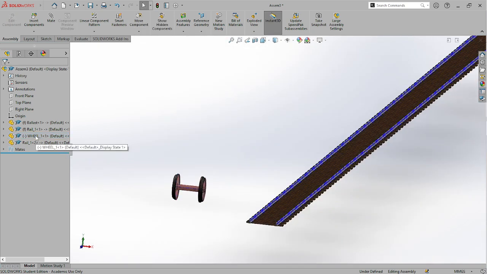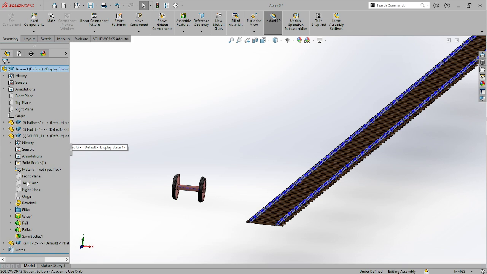The first thing I'll do with it is also to align its plane, especially the front plane. I could do that, but because of the motion analysis, I will still constrain it. Okay, let's just go on with that, and we'll talk about that one. Okay, I think it will work.